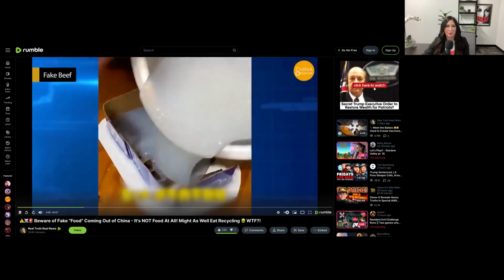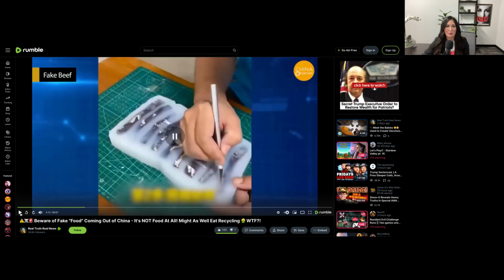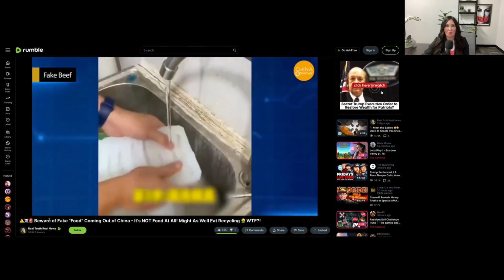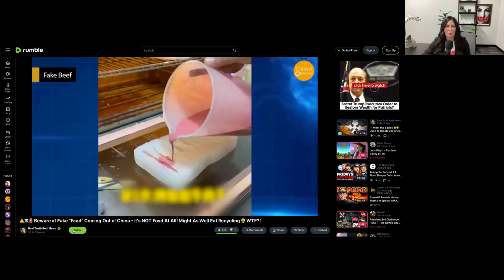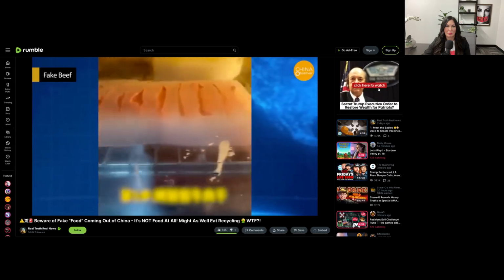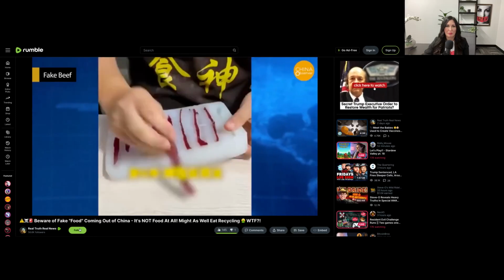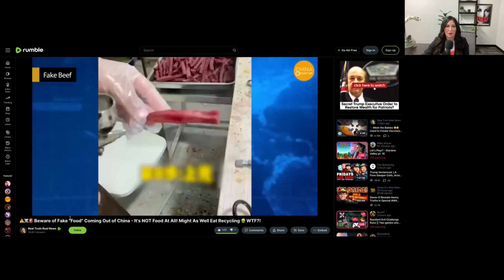How is fake beef jerky made? As the video shows, first, a mold of the beef jerky is created. Once the mold is ready, it is disassembled and refined into a perfect shape. Then the mold is cleaned. After that, the ingredients for the fake beef are prepared. Following this, the jerky is baked. Once cooked, the fake beef jerky is removed and then it undergoes a second coloring and glazing. Finally, the fake beef jerky is completed.